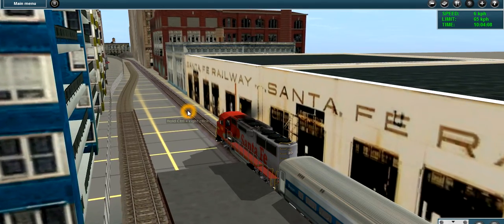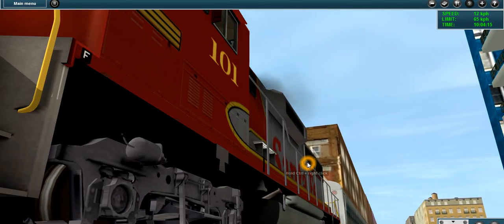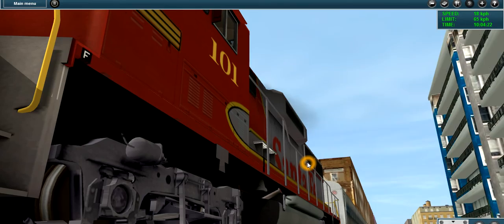This time I'm actually gonna stay with the train. So as you can see, I'm still putting detail in this route. All these routes. Oh, screenshot time!